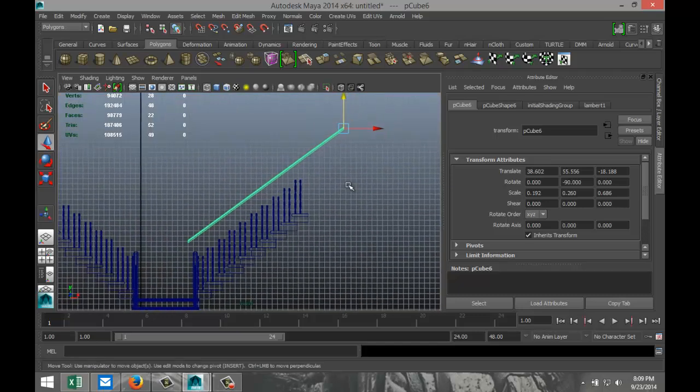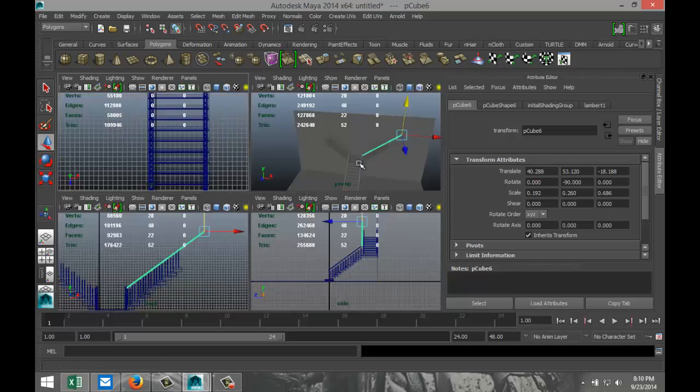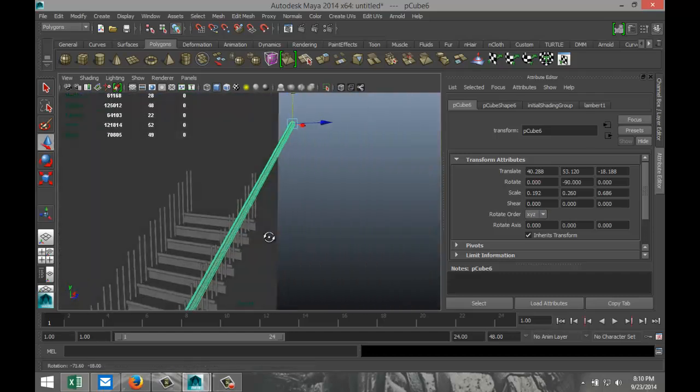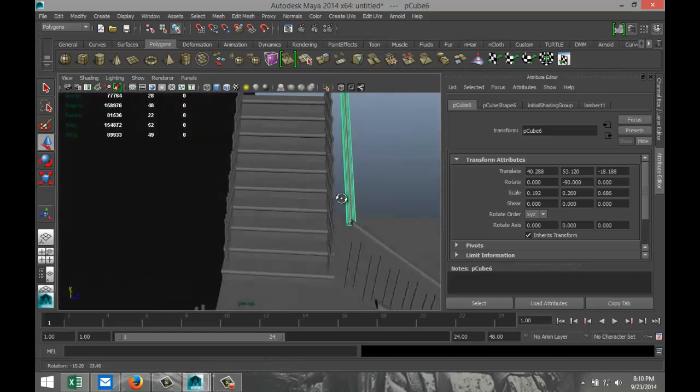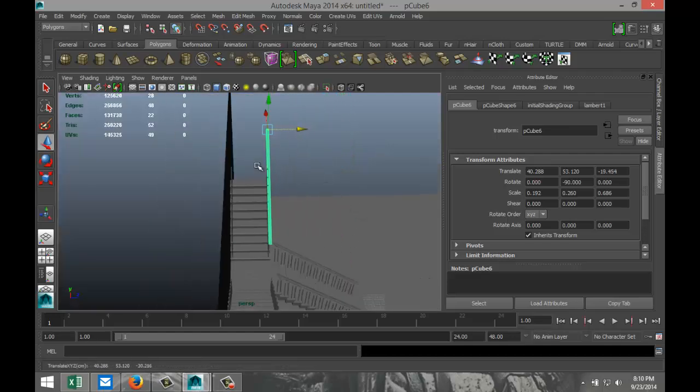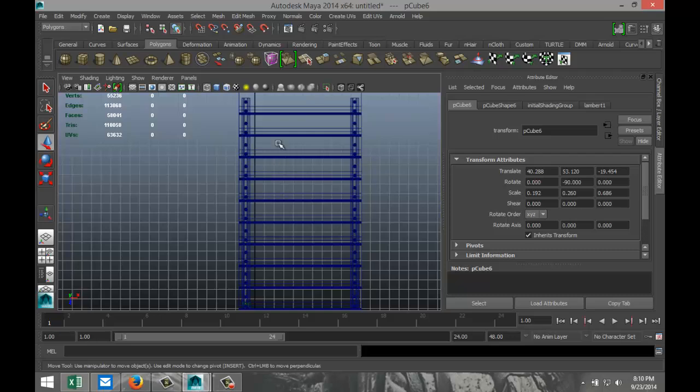So I want that to, and I'm not worried about this angle. I'm going to fix that in a second. Something like that. Okay. So we're going to move it like so. I'm going to go to my top view so I know that I'm aligned.